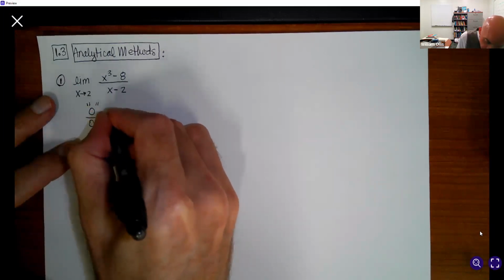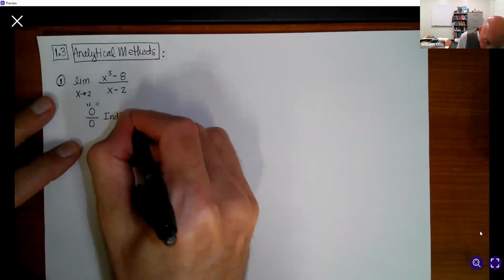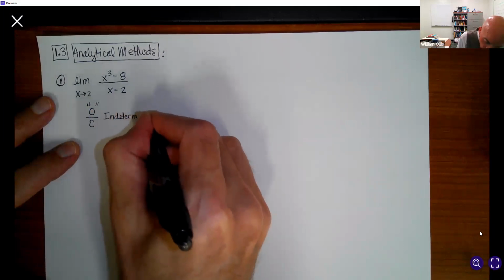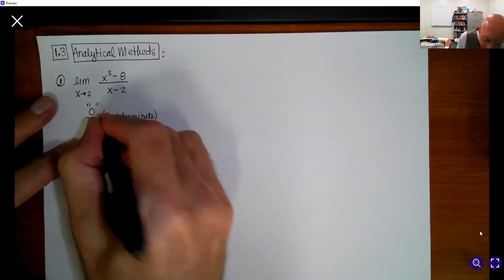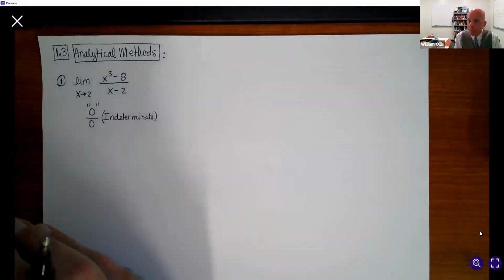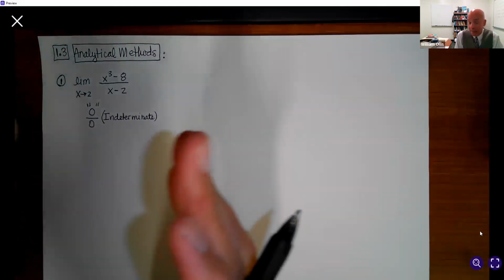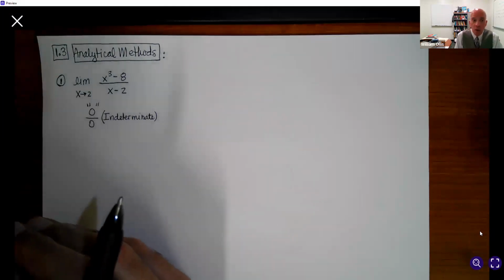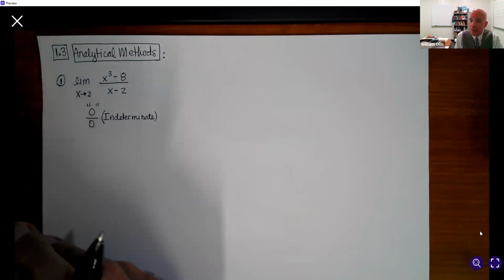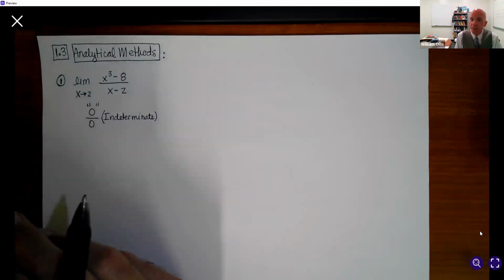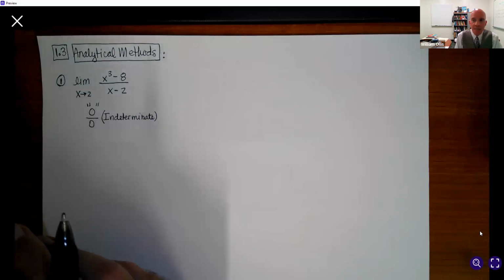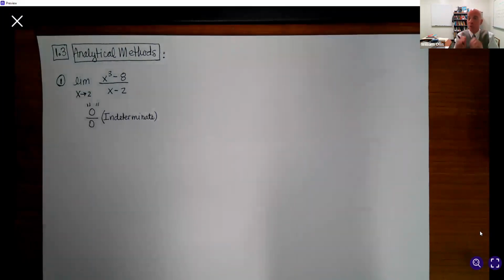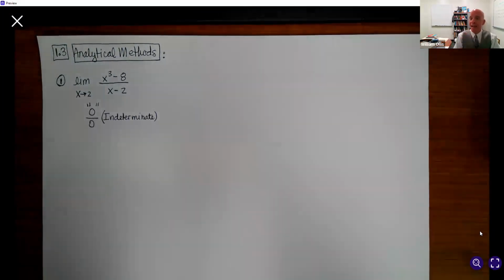Now, we always need to analyze what's going on in this method because we don't always have the possibility of quote unquote fixing the problem. We may just have infinite. For instance, we may have what we call the infinite limit where the function is unbounded. But I will say this, and we're going to talk about this proposition. If a limit exists as x approaches a particular real number, then we can actually bound the function in an interval about that real number. So we can control the size of the function.